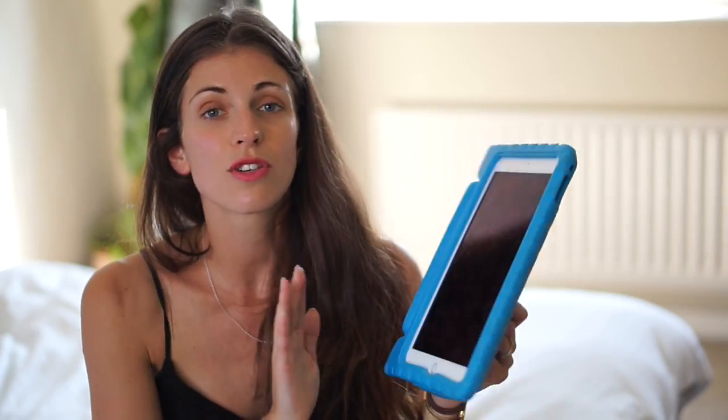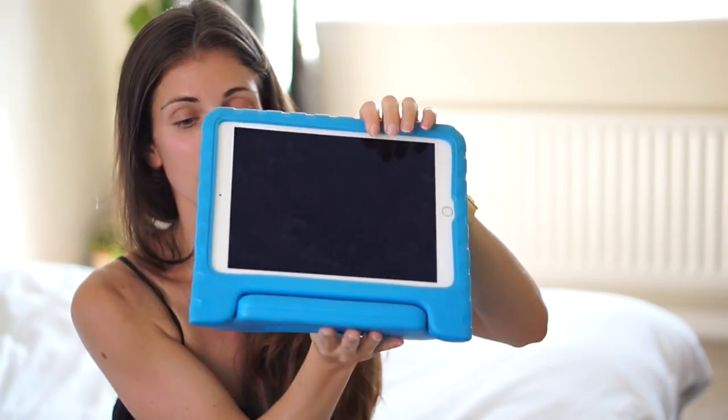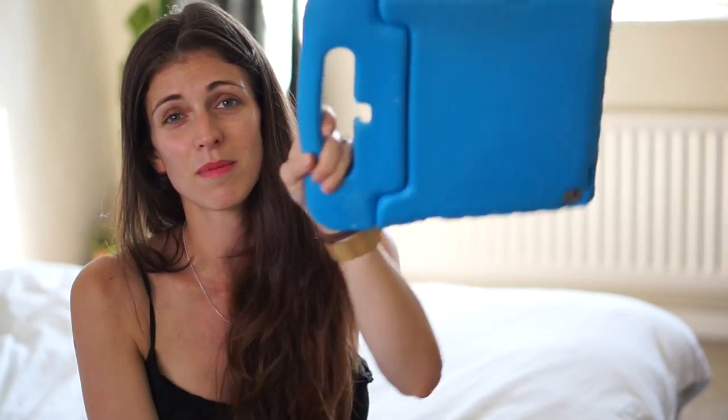This has actually been in the flight bag since we got back from holiday last time, which was about two weeks ago, so he doesn't use it a lot at all. It's just there just in case, to give you a bit of peace of mind. Make sure it's charged up before you go. Bring your charger if you're going to be there for a long time, and load it with lots of age-appropriate games, movies, and TV shows. If they're getting a bit antsy and a bit toddler tantrumy, you can just stick the iPad on. We've got a really cool case for ours — it can stand up, it's easy for them to use, and it protects it as well.